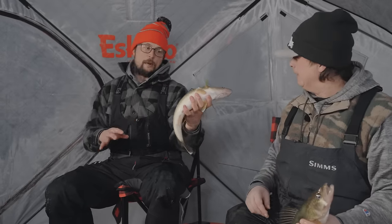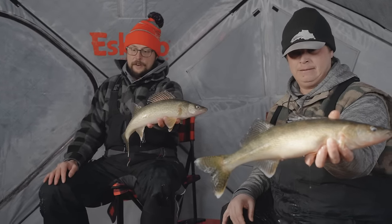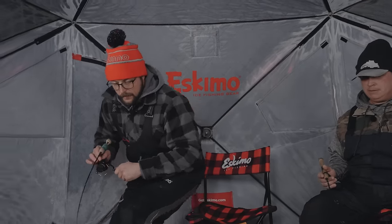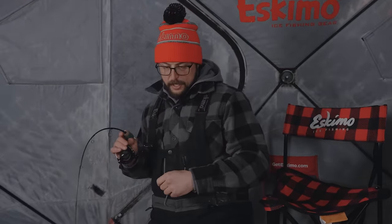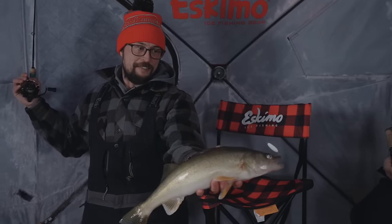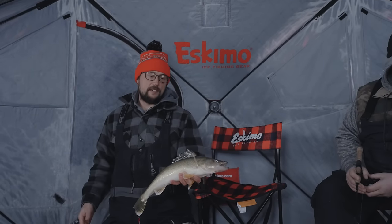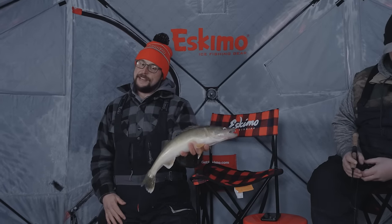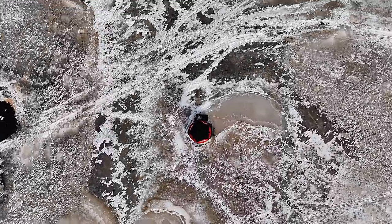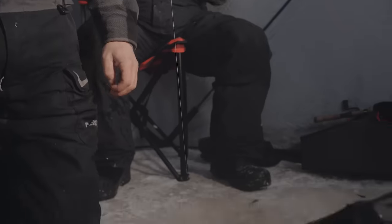Morning bite — gone, done. This doesn't qualify as morning bite anymore, but out of nowhere come two great walleyes — that's beautiful, let's get them back and get more. Got him! That feels heavy, buddy — good head shakes! This is heating up, what a fish out of just shallow, shallow water. I feel like so many people would be uncomfortable fishing this shallow, but we just have the confidence — we've done it so long that shallow water produces awesome winter river walleyes.